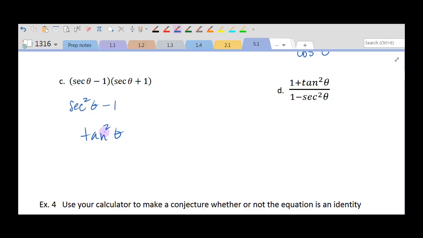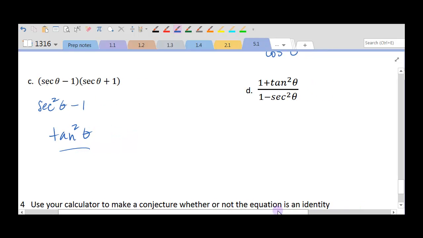Now, the instructions are telling me that I want to try to get this down into sine and cosine, but if I were to rewrite this using the quotient identity of sine squared theta over cosine squared theta, I would introduce a fraction into what I've been doing, and I don't want to do that. So this is my final answer because there are no fractions in that solution. Even though it's not listed as sine or cosine, I don't want a fraction over the idea of it having to be in sine and cosine.